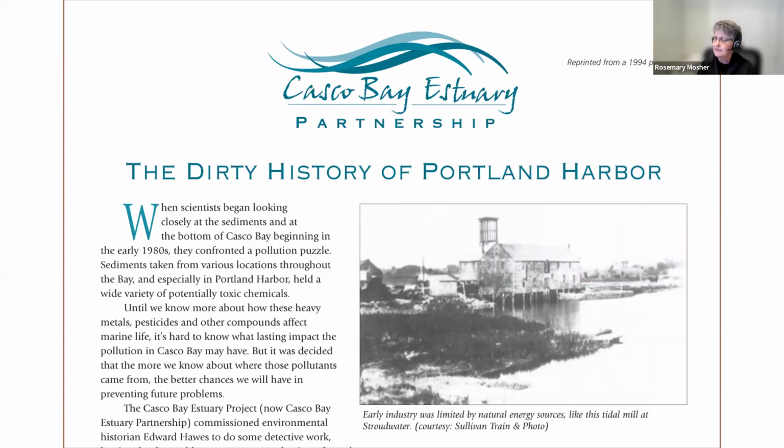I was there about 10 years later, and it was done by Ed Hawes, who, I believe, was retired at the time, a professor and historian. He did, I think it was 175 pages, and he basically did an inventory of all the toxic, historic, potentially toxic pollution sources in the city of Portland. When I first saw it, I remember thinking, "Oh, this is really cool. I could put this in GIS." So that's what I started to do.